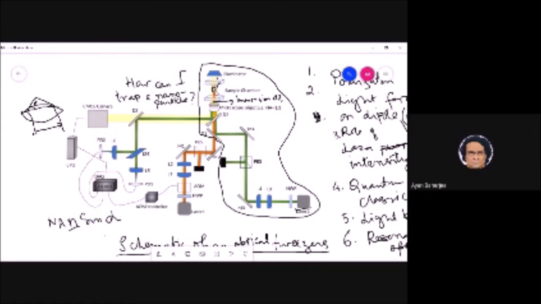So this is the experimental design that we finally converge on, how you trap a particle. And that, of course, means that when you're trapping a particle, you are employing some kind of a restoring force, right? So light has to essentially exert force on a particle, right? And how do you think that can happen? When can light exert force?